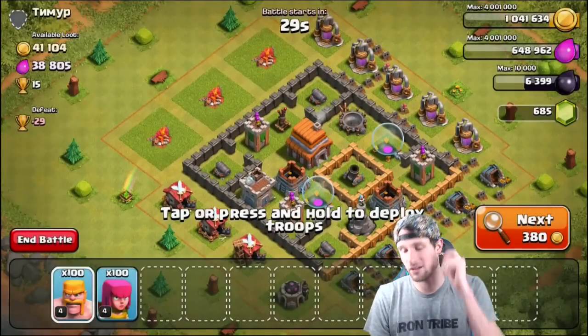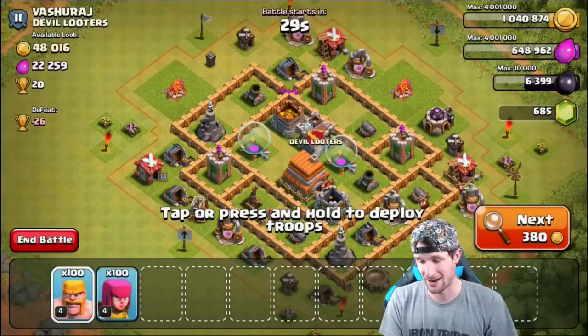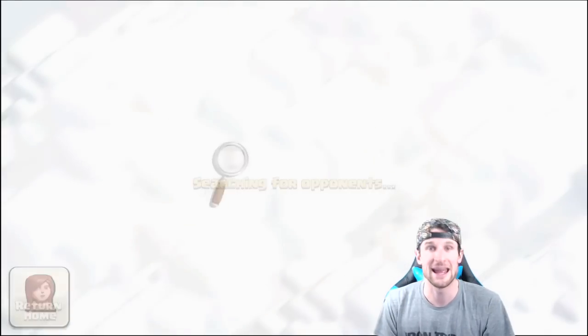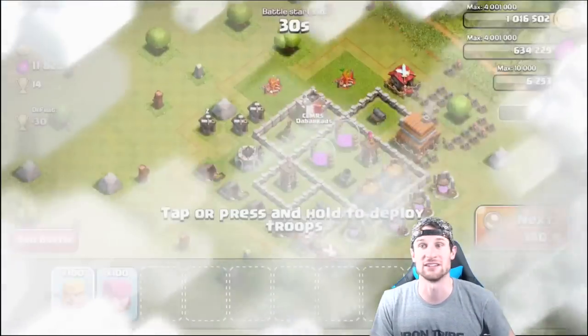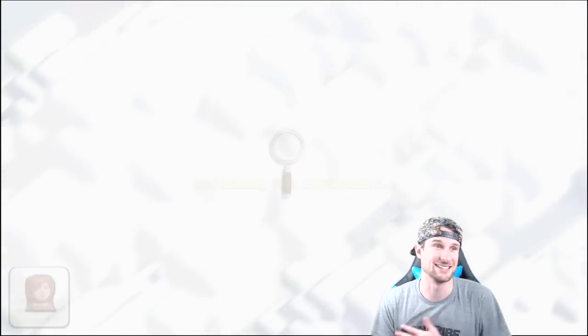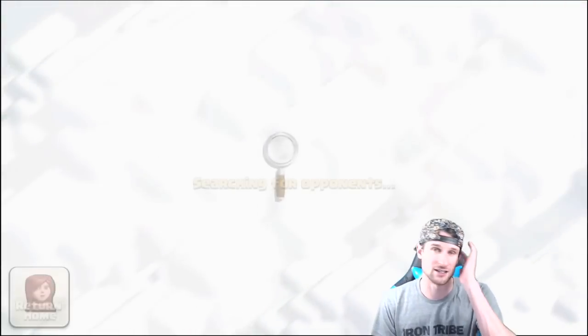Again, make sure that y'all comment down below what you would like to see this account do once I get my king, once I max it out. I imagine the majority of you guys are going to say, hey, why don't you push as high as you can, or maybe just push on defense. Like, see if I can get way high up in defense or something like that. That could be pretty cool to do.